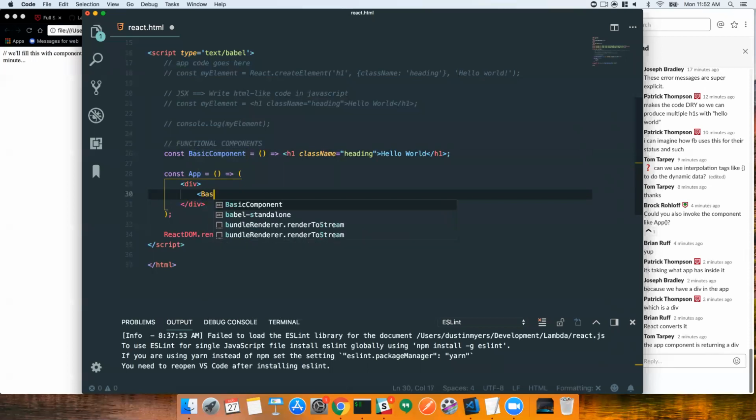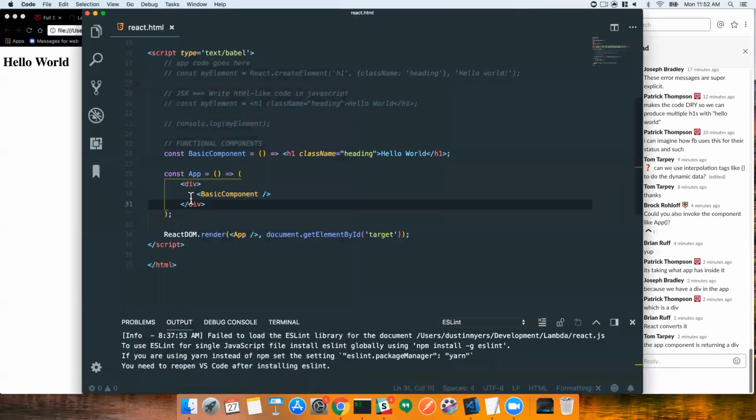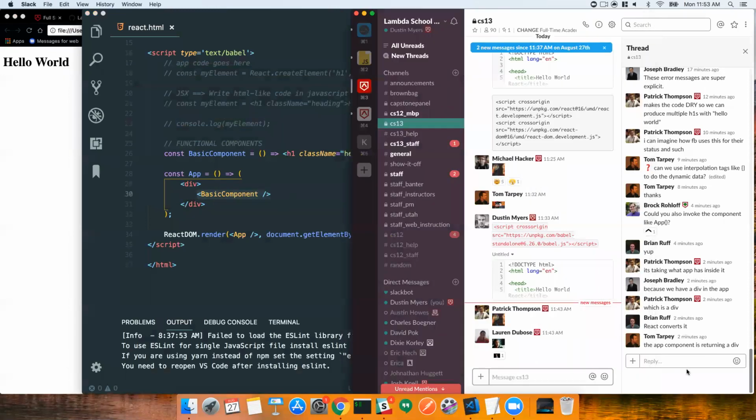So we'll do this basic component. Now we should see, when we refresh the screen, this inside our div tags. There we go. And there we have it. Reusable functional component right there. Mind blown. It's so cool.